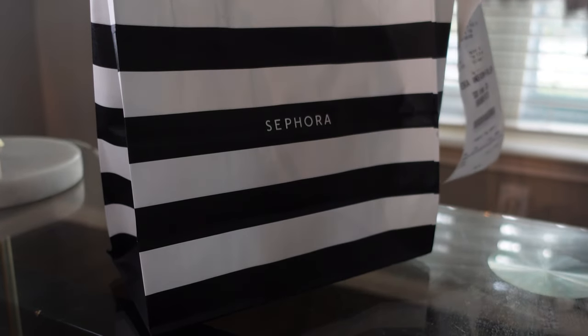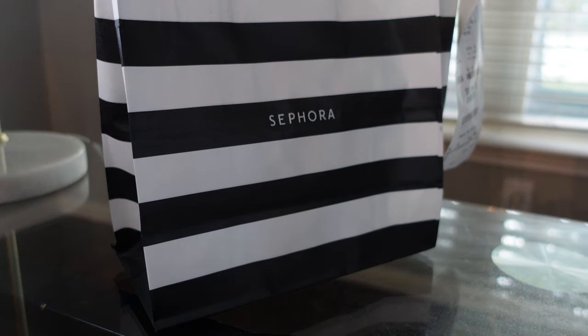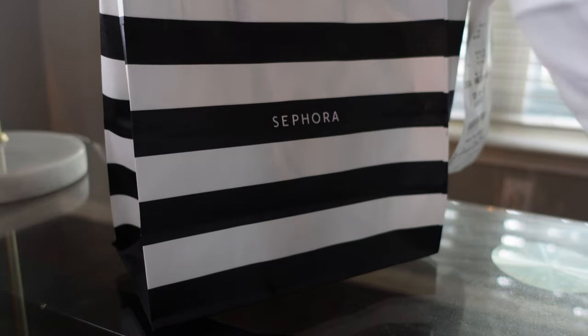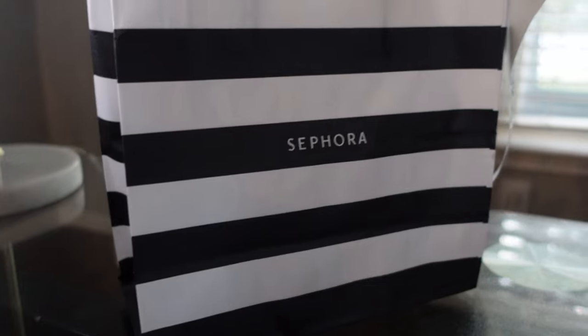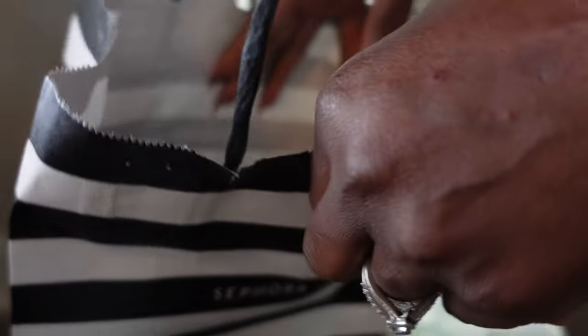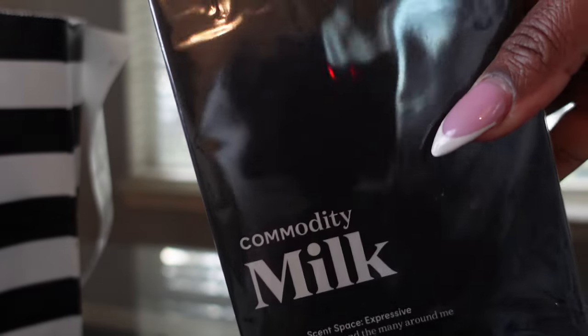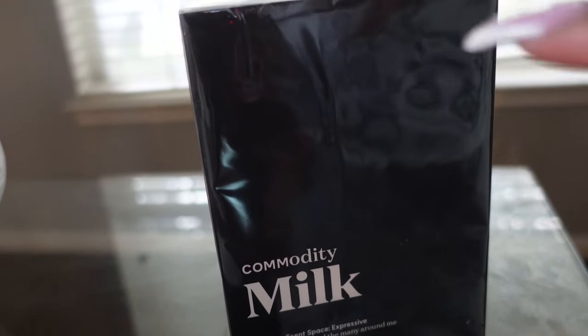Okay, guys, we got the package. We got the goods. We got the commodity. So let's unbox or open this up. The bottle looks big. Okay, this is the 3.4 ounce, but the box is bossy, so I'm gonna film a review on this for you dolls, along with the other fragrances that I picked up and hauled. Let's unbox.